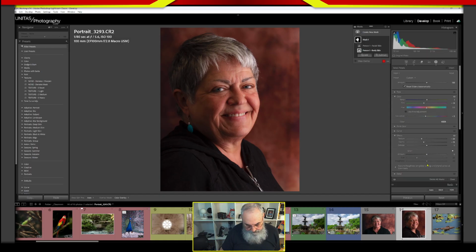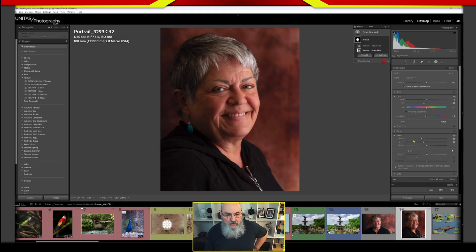Now, texture and clarity are two different things. Texture is kind of like that high frequency, whereas clarity is more of that low frequency that kind of gives images that glowing effect.